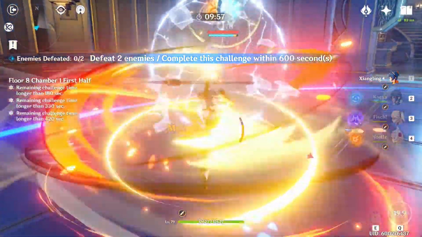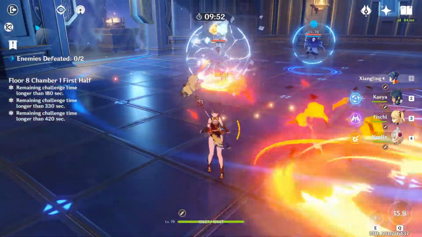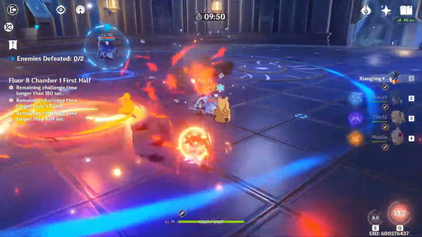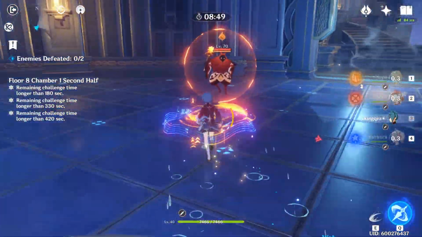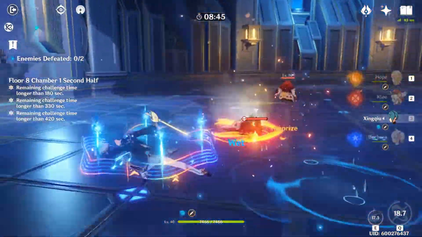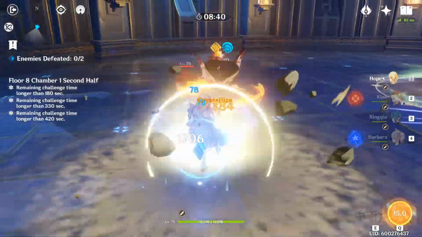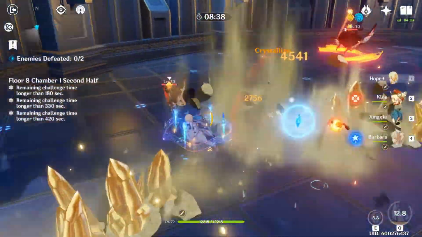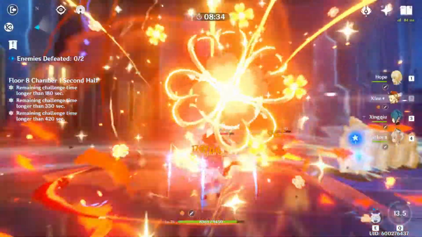So what I mean by that is that dealing a Vaporize reaction specifically will not cause a static amount of shield to get depleted. So I'll show you an example with Xingqiu's Rain Cutter. You can see it's only a 2-hit attack and it's almost completely draining it, whereas when I use Barbara, I had to spam like six or seven attacks to even get close to breaking the shield. So basically she's doing significantly less shield damage for some reason.